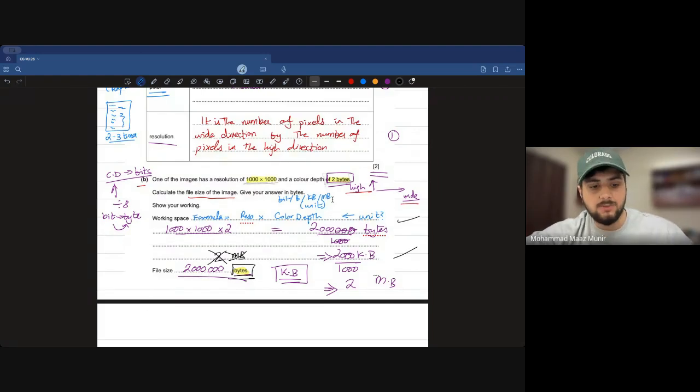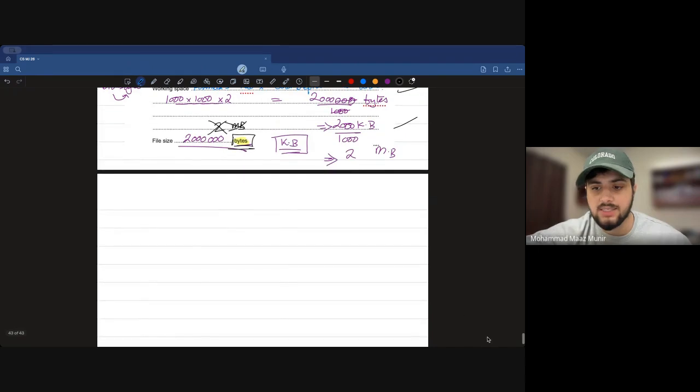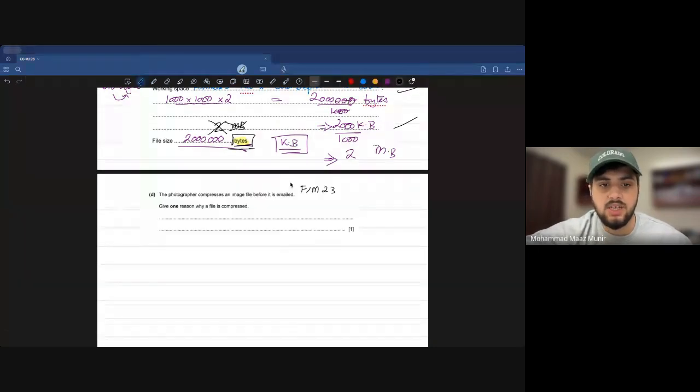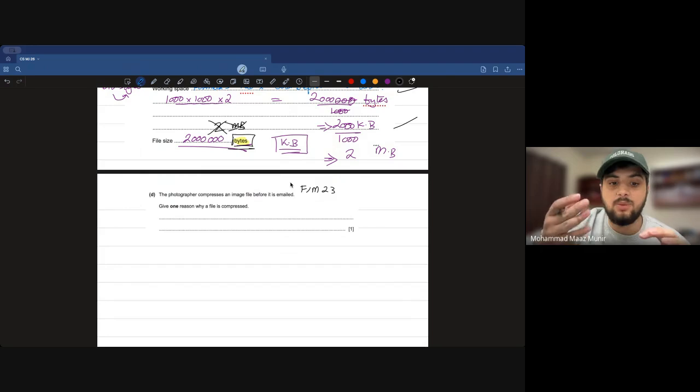Okay, so we do have one last part related to chapter number one, which is compression. It's a one marker, and it's asking why a photographer who wants to compress her image should compress the file. So what could be one benefit of compression? We studied multiple examples that day: maybe to reduce the file size, reduce the storage space required, reduce the transmission time, or less bandwidth required for transmission. You can write any of them. You have multiple options. So I would go with maybe it reduces the file size.